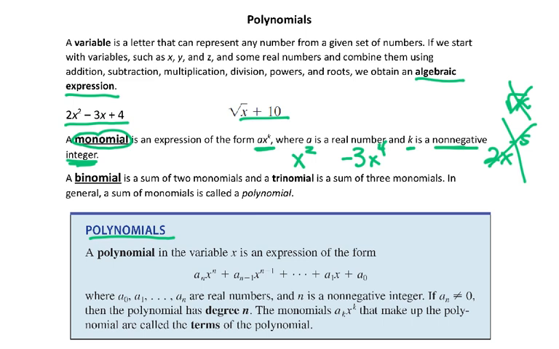If we combine two monomials, right? Two makes bi, we'll get a binomial, right? An example of that might be 2x plus 3. Those are two monomials added together. Or we could have 7x to the 100 minus 13x squared, right? Those are both examples of binomials. And then a trinomial, you guessed it, it's got 3 terms, and that will lead us up to, if we have more than 3 terms, it's called a polynomial.